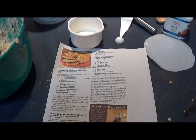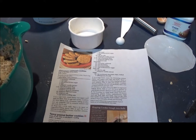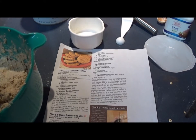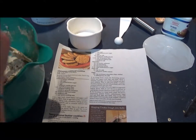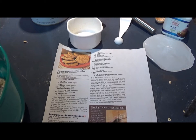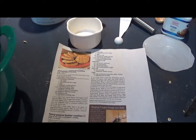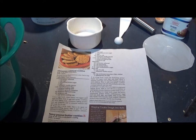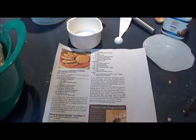So there's me struggling to get the dough off of the spatula. And then I am going to go to a different clip of me putting the cookies onto the sheet. I never show me adding my brown sugar in, but I add it when the camera's off. Sorry. I'm just scraping the sides to get all the dough. I don't know why I didn't show you, but I'm just scraping the sides of the bowl to get all of the dough, because these are me and my grandma's favorite cookies. And then I think I get the scooper out and start scooping, but I don't show you until the next clip.